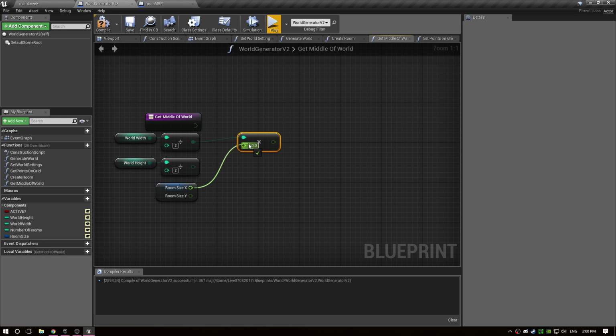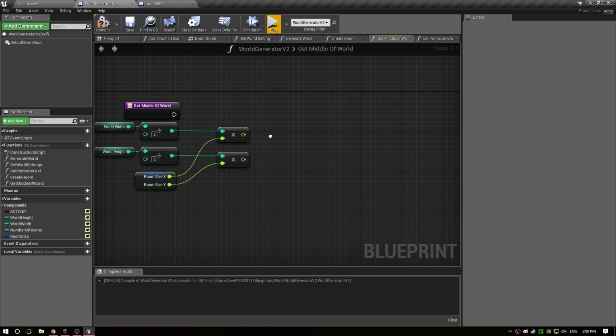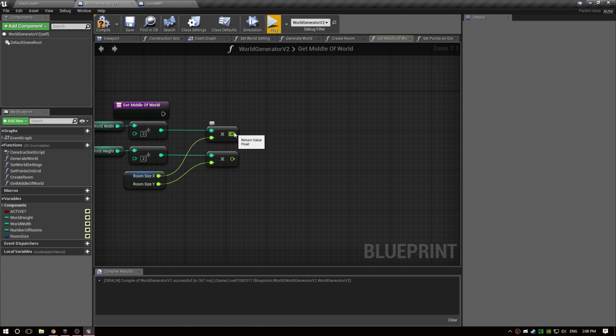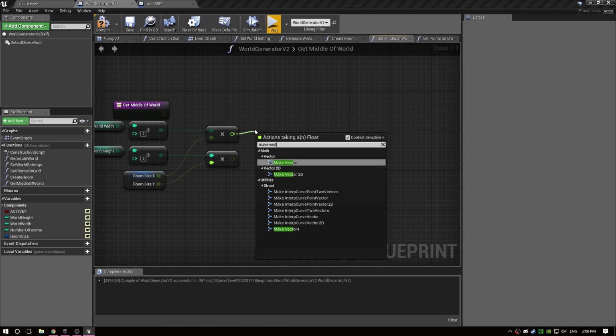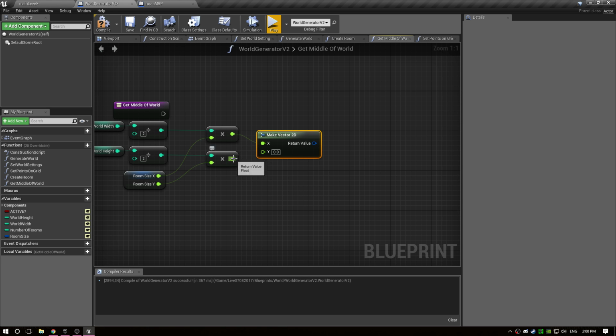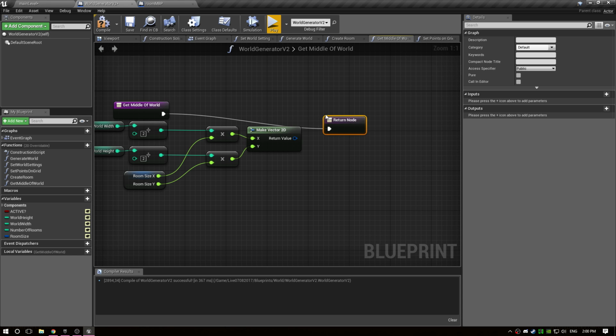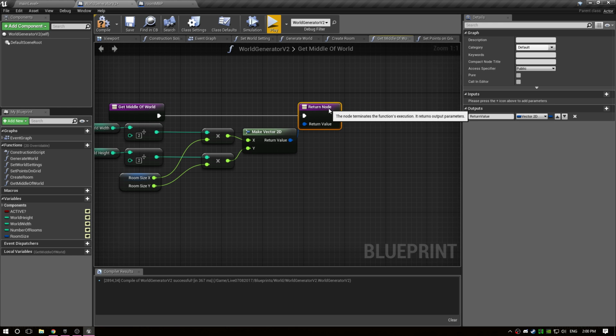Width is x, height is y, and these two return values which we then make into a vector 2D of x and y, and then return. This is basically going to return the center of the world, the world center room location.